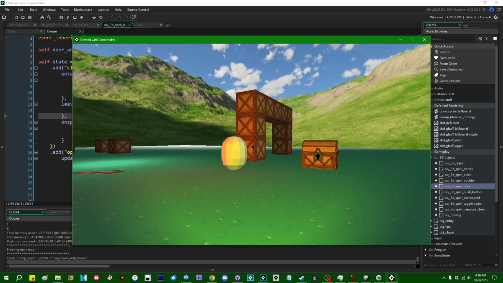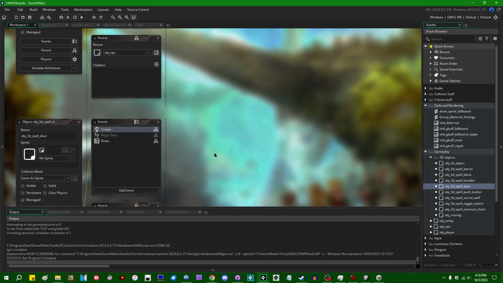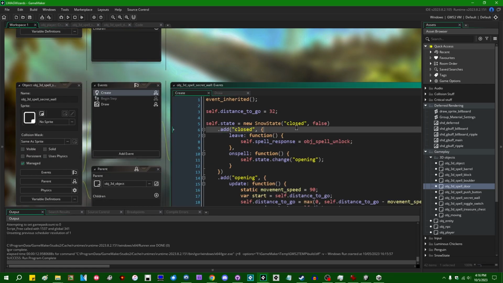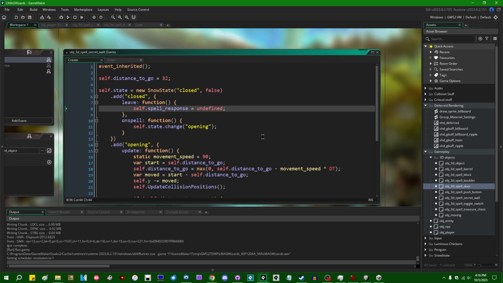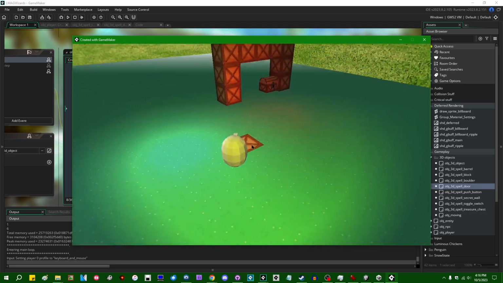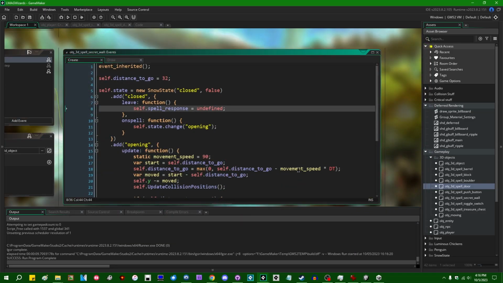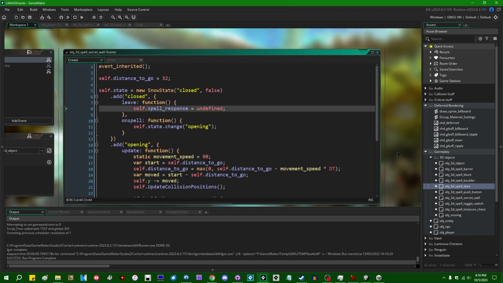For the door, it works. And I guess I'll have to actually set the right value there. Alright. Great. So that's some general cleanup. Inactive unlockables can't be targeted.